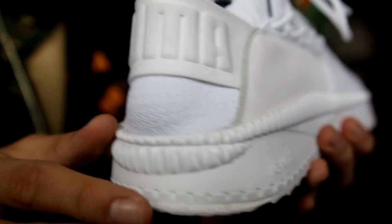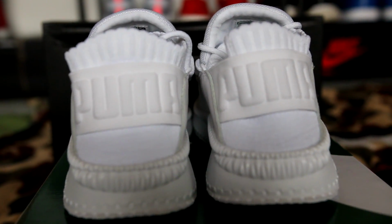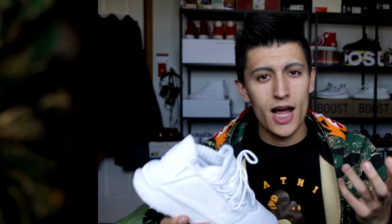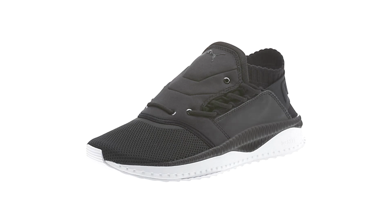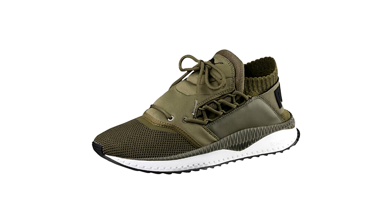Now, this knitted mesh upper we see on the upper toe area of the sneaker is also seen on the very back as well. And on the very back, there's also some Puma branding, which is on the back of both sneakers. So if you love Puma, want to show some love with some bold Puma branding in that white on white action, there you go. Now, for whatever reason, if you aren't feeling the all white colorway, they also did drop a couple other colorways of the Tsugi Shinsei as well: an all black, a cream colorway, and an olive dark green colorway too. So if you're not feeling the all white, or if it's too white and you're scared of getting it dirty, then definitely check out the other colorway options available too, because honestly, at $100 though.